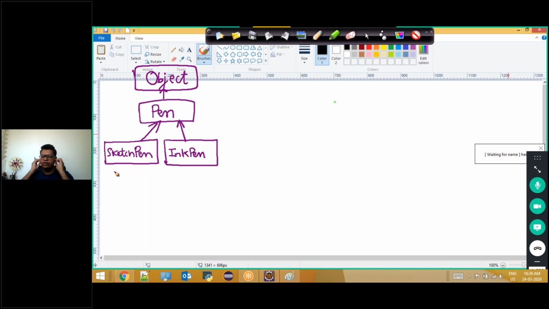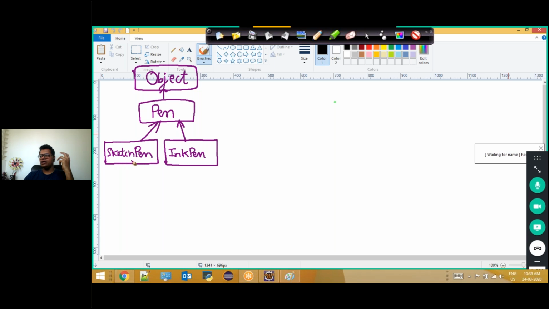So here I would like to remind you of a concept called generalization. Generalization is a concept or a mechanism in which we represent multiple objects by a common category.